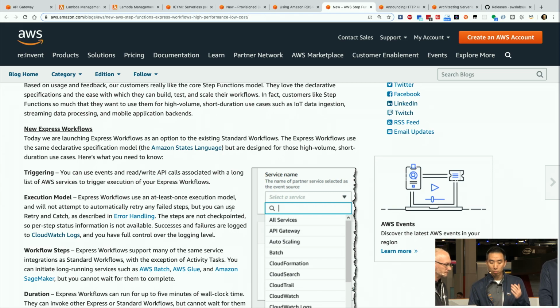Okay. So it's going to be really cost effective for those workloads that don't need retry built in, and just want to run as fast as possible. Just get it done. Yeah, absolutely. And those workflows, the state machines, they still support all the same elements and targets? Yeah, so we support everything the original Step Functions supported. It's just going to be faster, no retry, cheap, and really cost effective. Cool. So this is really great for those kind of large scale fan out, batch type workloads. That's right. Yeah, brilliant.